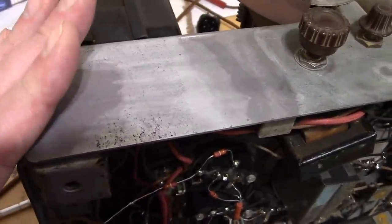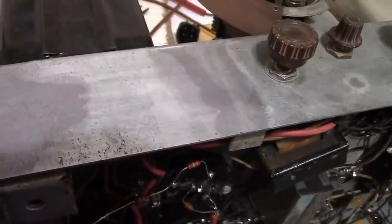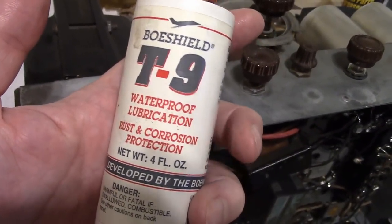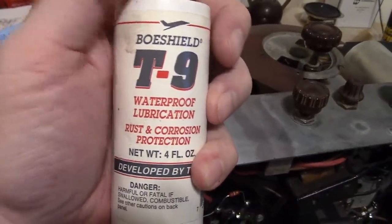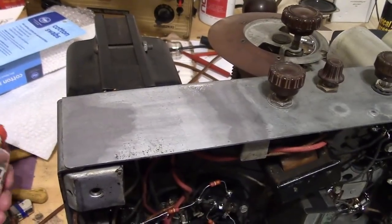Now, you shouldn't leave it like this, because now we've got raw steel in spots, and it's going to start corroding again. So I go over it then with this, which is a wax type product in liquid form. They make it for, well, I think Boeing originally invented it to help prevent corrosion on their machinery. They also sell it for bike chains these days.